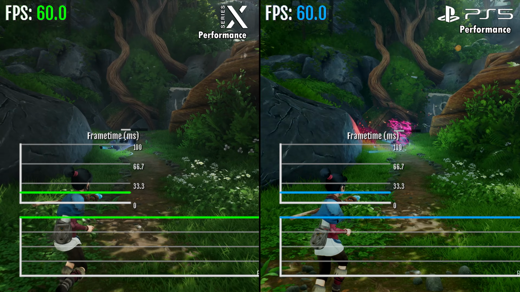Here's a game that came out 3 years ago on PlayStation, and now it's finally released on Xbox. So how does Kena: Bridge of Spirits run on Xbox Series S versus Series X versus PS5? It's relatively a small sized game, 21.4 gigabytes on Xbox Series S and X, and 20.7 gigabytes on PS5.